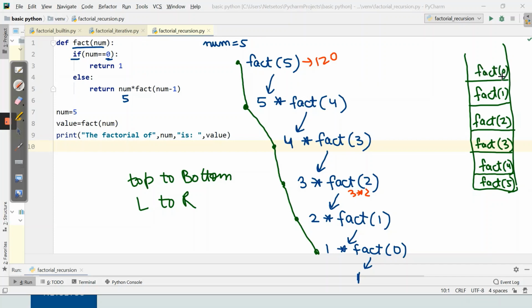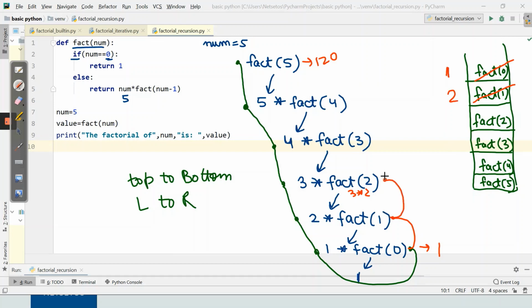Now when it will return back, as we are visiting the node for the last time, we will pop it from the stack and calculate its value. So here, this is the last time. So we will pop up the fact 0 and it will calculate its value. 1 into fact 0 is 1. And here we will write 1. Now here it will come. It is again visiting for the last time. It will pop here and it will calculate 2 into 1 is 2.